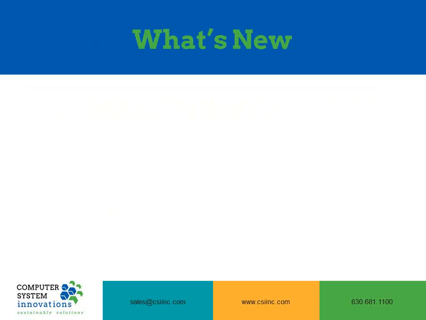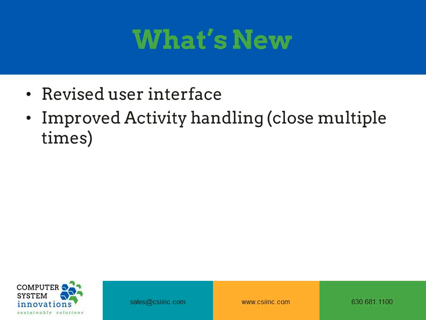Let's talk about what's been changing in Meeting Closer, maybe since the version you have. We've got a new user interface. If you've seen it, it's been cleaned up a little bit. Improved activity handling, that's what I talked about, the ability to edit a registration and add additional functions, or add a registration, or add CPEs. I can go ahead and do that and reclose the meeting. Before, Meeting Closer would only create the activities once. Now it'll create them over and over again. Remember, it will not delete an existing one, and it will not duplicate an existing one.